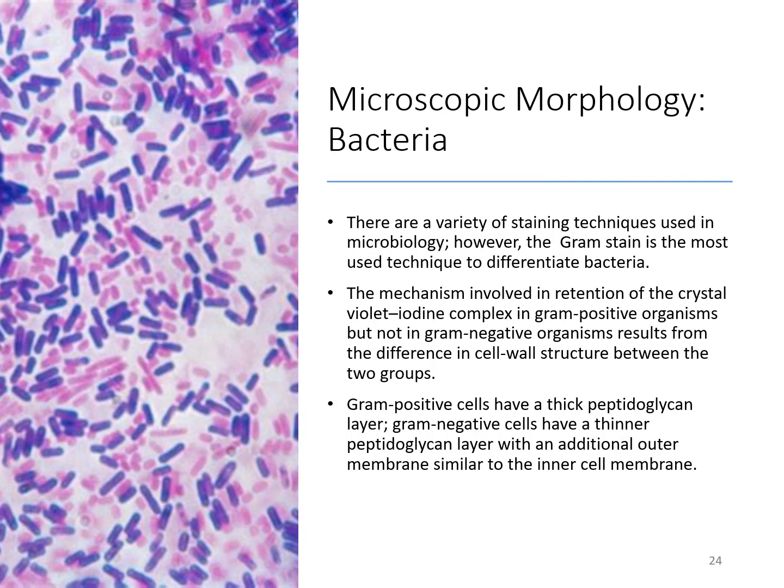There are a variety of staining techniques that are used in microbiology. However, gram stain is the most widely used technique, and this is done to differentiate the different bacteria. With this, you're looking for gram-positive organisms to retain the crystal violet iodine complex, whereas the gram-negative do not retain that complex. This is due to the difference in the cell wall structure. Gram-positive cells have a thick peptidoglycan layer, whereas gram-negatives have a thinner layer, so they're not able to retain that crystal violet iodine complex.